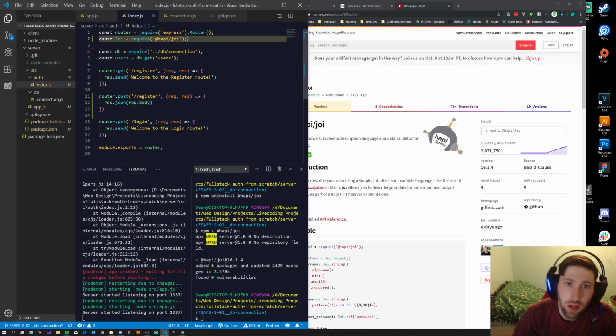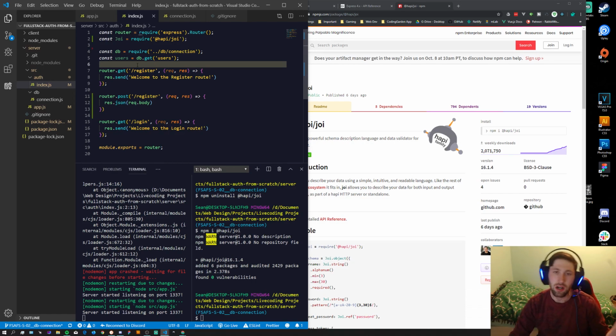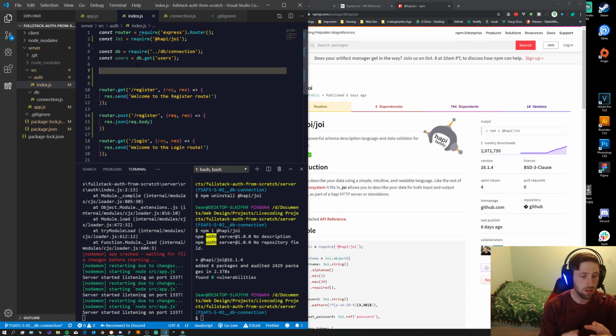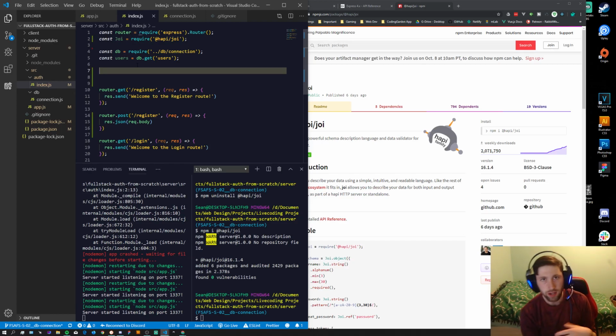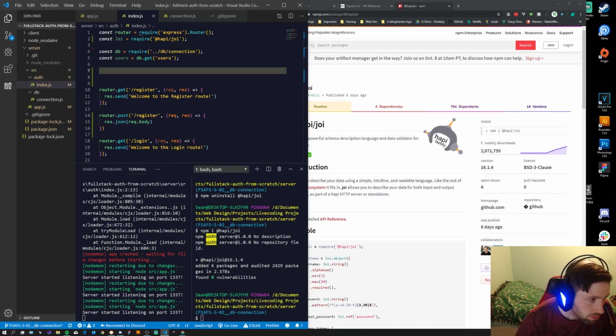All right. So now what we want to do is we need to write a schema, and basically a schema is like a model, a data model that we want to use to verify against. So we'll take incoming requests that have the user object that they want to register, and we're going to verify all the parameters, the name and email, all that good stuff. We're going to make sure that it's valid info being sent in those fields using Joi, and if that is valid, then we will do something with it, and if it's not valid, then we will reject it. All right, so pretty straightforward.